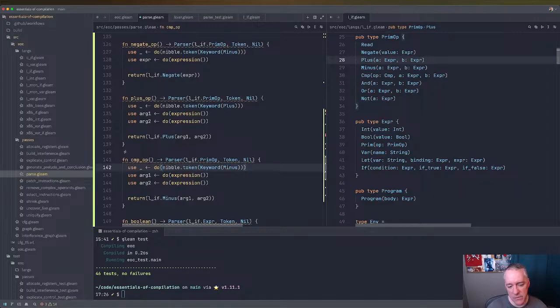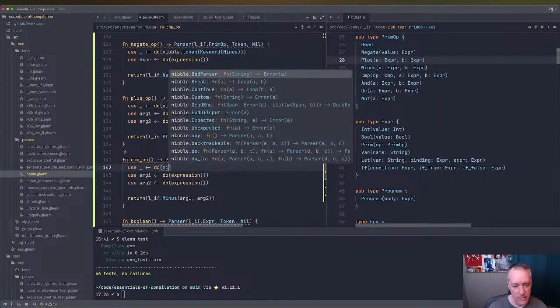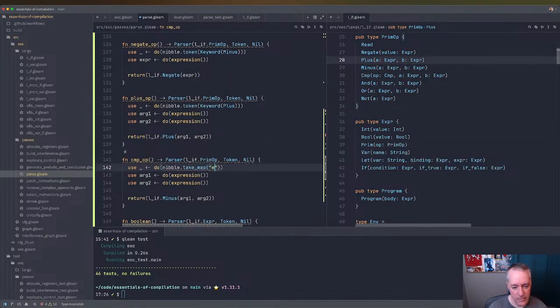So we can't do nibble token here. What we can do is take map. Expected comparison op.